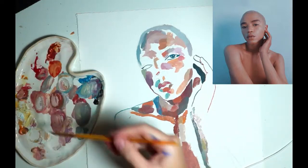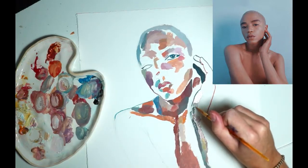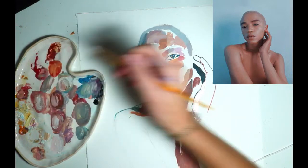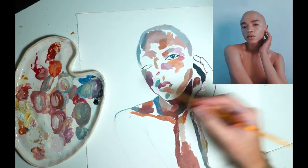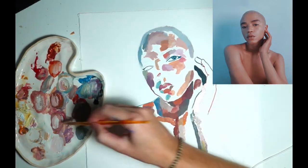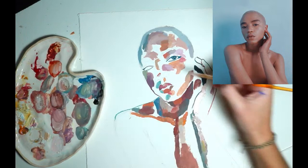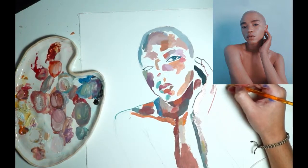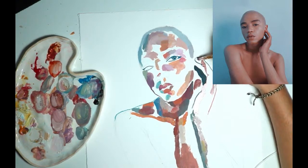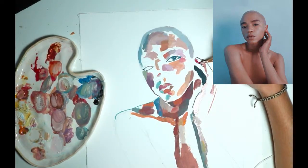I'm going to grab the white and make a very light pink. Just go in here. I really like the combination between the unfinished effect and the drawing and painting technique. So rather than leaving some areas just white, I like adding a very light color so the unfinished areas are not too prominent. Hope you understand. For it to look intentional, I guess, that's what I meant.